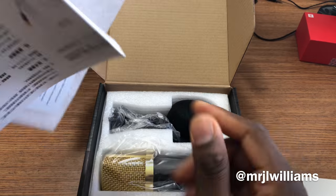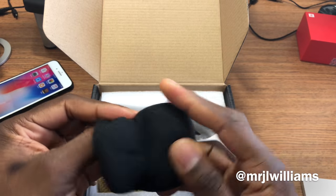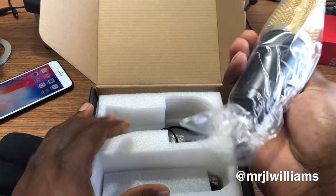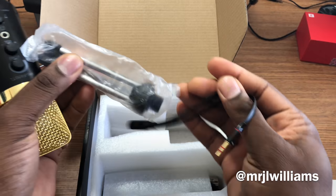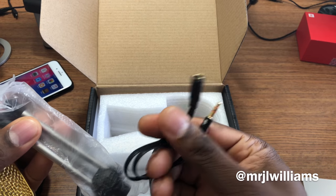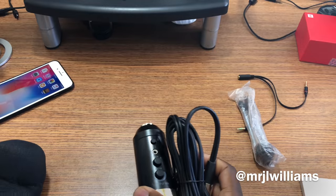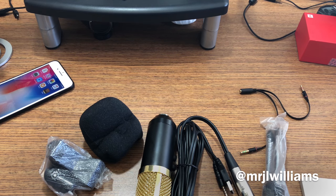So this is how it comes — with some stuff in here. I actually have one of these already, and it didn't work after I got it. The company was like, 'Oh, it only works with Windows PCs,' and I was like, 'Wait, why did you send that to me?' So here's another one — this one is supposed to be for iPhone and everything. You get a little stand, a little adapter here that's pretty cool, and there should be a big cable down in here — and here's the cable. That's all this in the box.